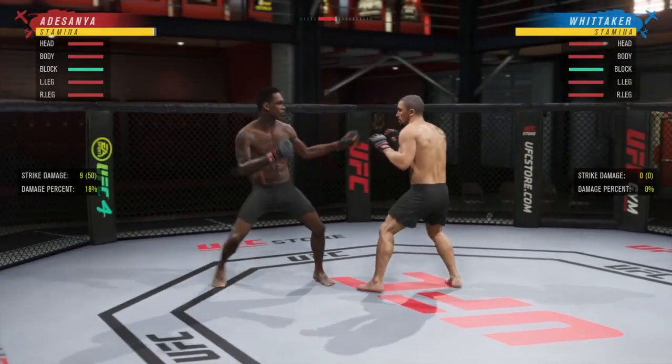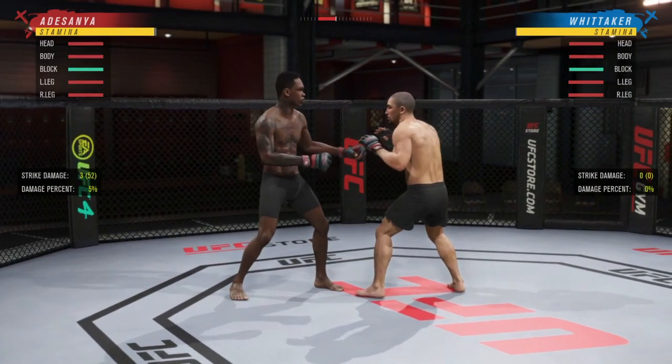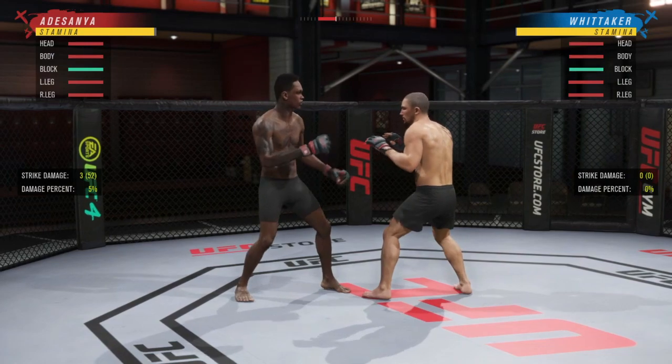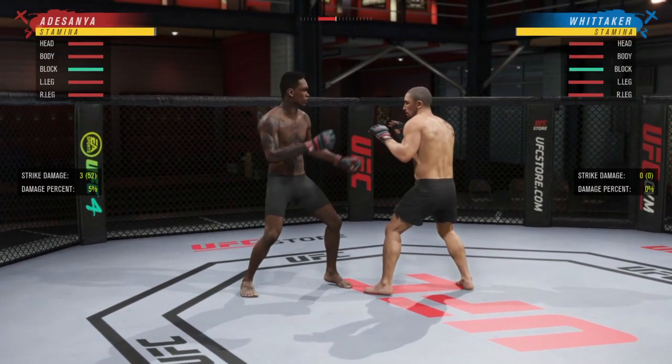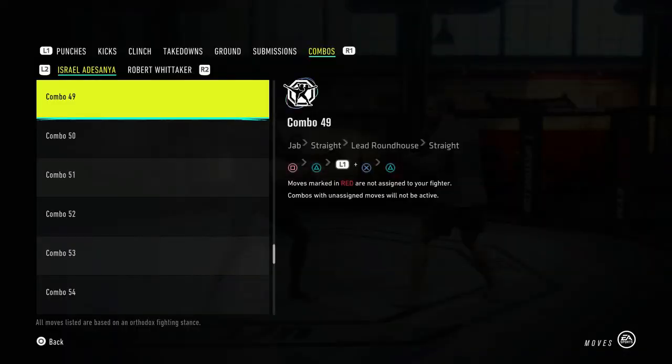Next up, we have a jab to body straight to lead roundhouse. A jab to body straight is a really common boxing combination, so I really like this combination because it just follows up with that lead roundhouse. Nice cherry on top. So out of those 10 or so complex combos, my favorites are the jab straight to lead roundhouse to straight.